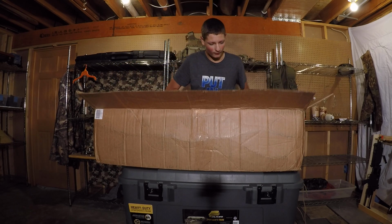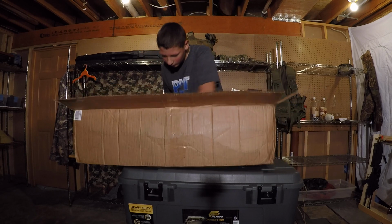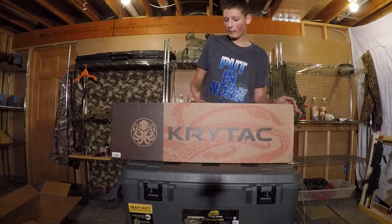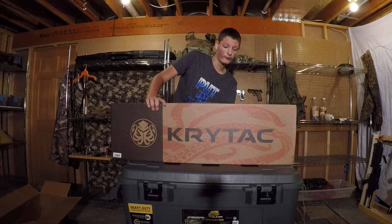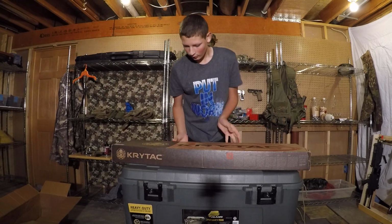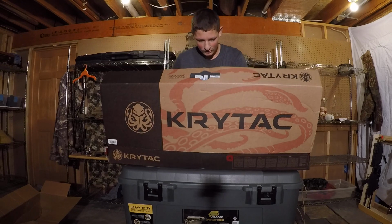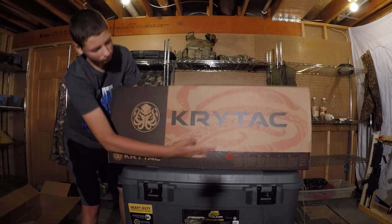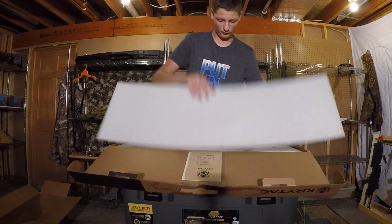Last of all, the huge thing, I believe this is it. I don't know if you can tell from the back of the box, but just check, make sure there's nothing else in here. We got a Krytac. You may ask what it is. It is part of the Alpha series, and it is the Krytac SPR in black. Now, I sold my other gun, and I needed a new one, so I went with Krytac, because they're reliable, great guns.